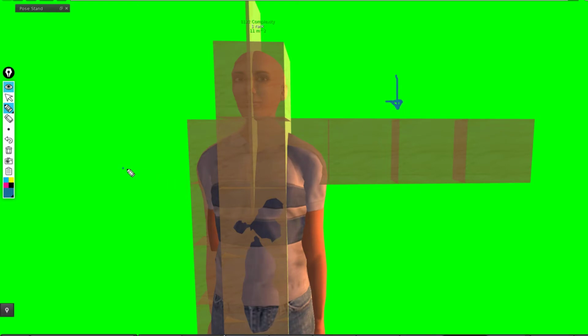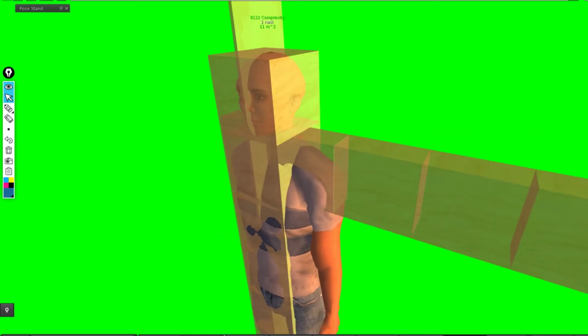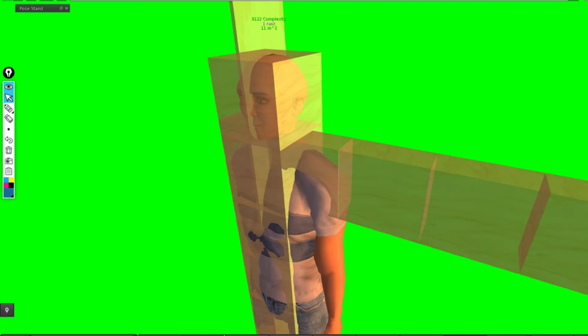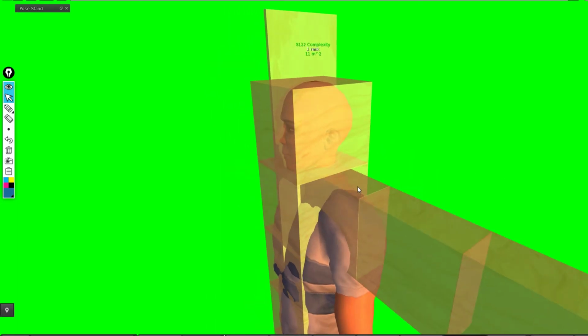So this part here was for the arms stretched out, and this is for the arms together at the side. So this is going to match the picture, so that's why you know what I used it for.